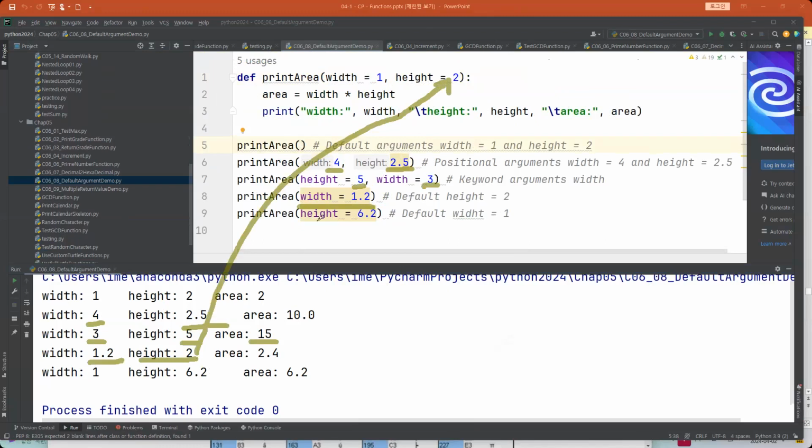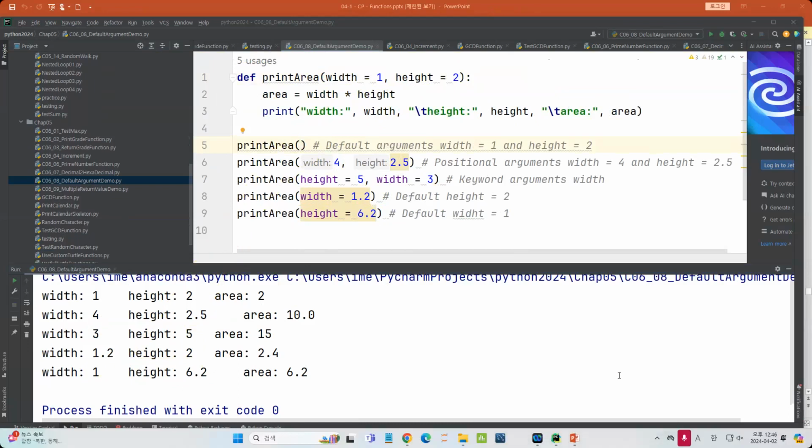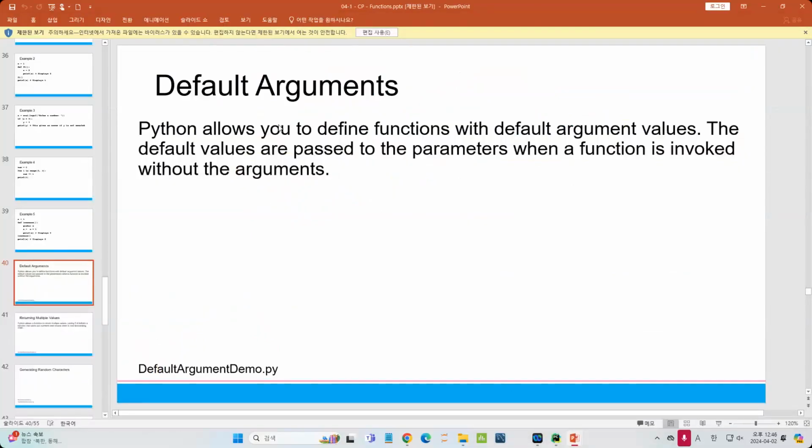If the height is 6.2, the width will be the default value. Okay, so that's the meaning of default arguments.